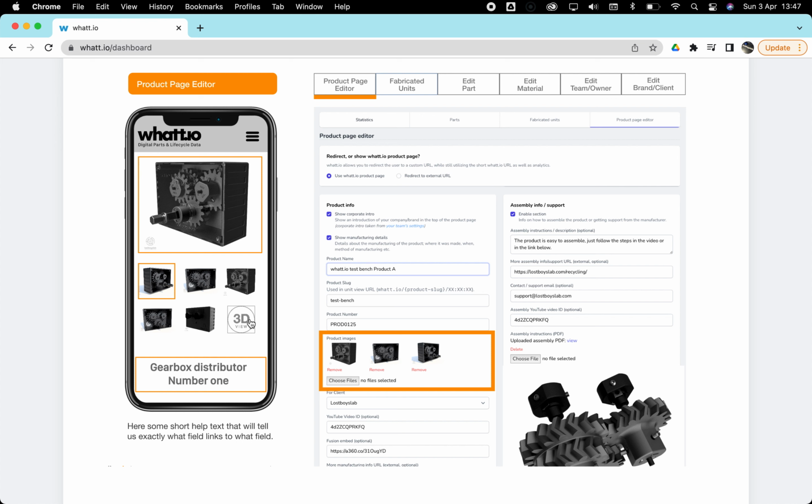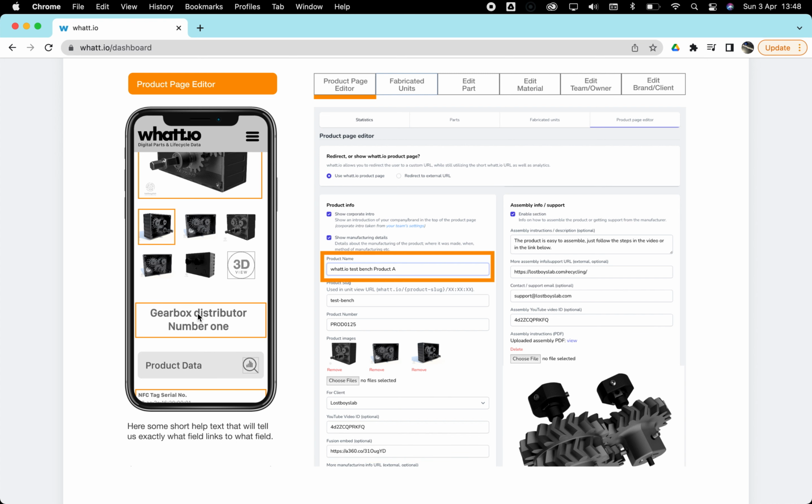You can also add a 3D view, and we are using Fusion Embed, the uplinked 3D parts. If you put in the uplink link here, you will have a 3D button where you can view the products in 3D and use all the different Forge capabilities of the Autodesk online application.